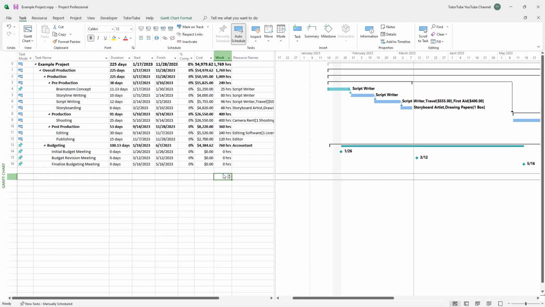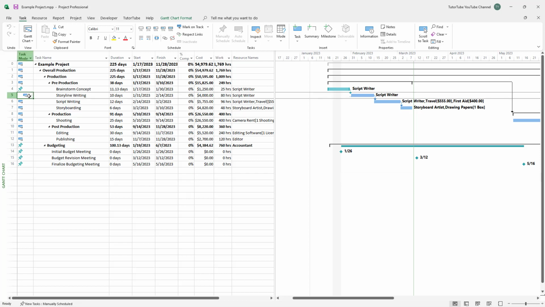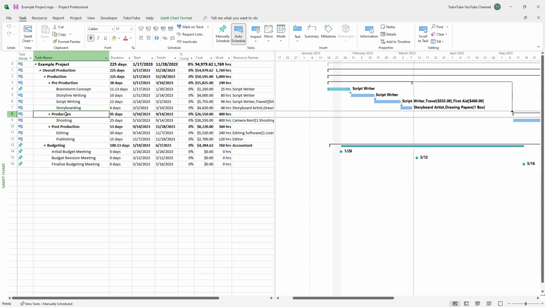In the previous video, we learned about how effort-driven tasks can be assigned so that when you apply different resources, the timing is automatically calculated in case of automatically scheduled tasks. But if you want to make sure that the time is not automatically scheduled even when you add in resources, you can utilize non-effort-driven tasks as well.